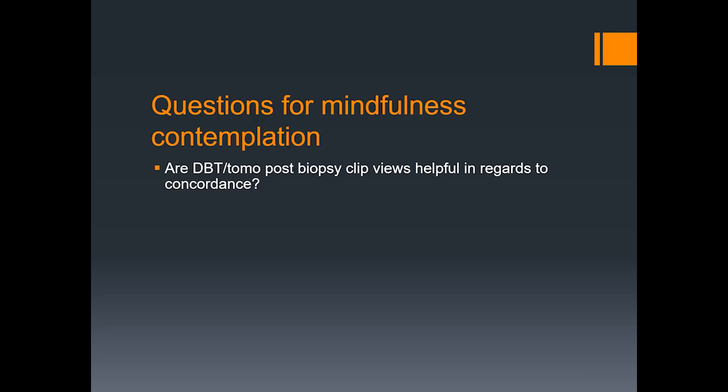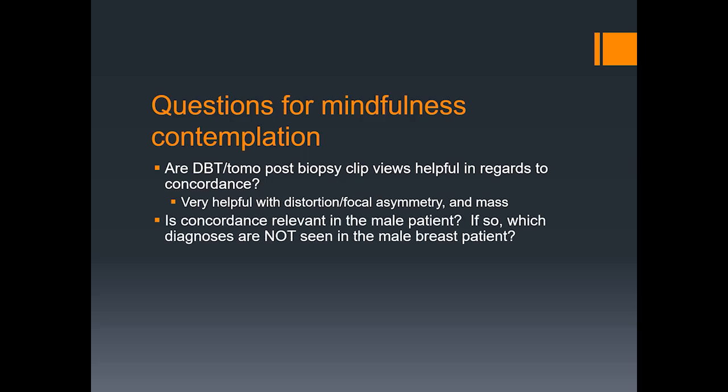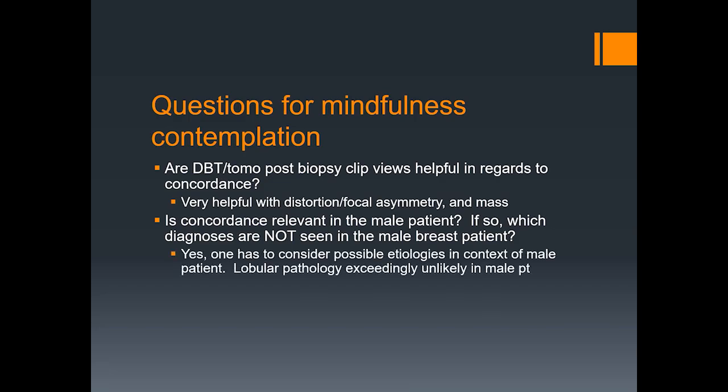Are the 3D post-clip views helpful in regards to concordance? We asked this at the beginning, and I would say certainly very helpful as we think about 3D only findings with our current mammographic tomosynthesis availability. Is concordance relevant in the male patient? And if so, what diagnoses are not seen in the male patient? And I think we've already discussed this. One has to consider etiologies in context of the male hormonal milieu and the fact that lobular pathology is exceedingly unlikely.